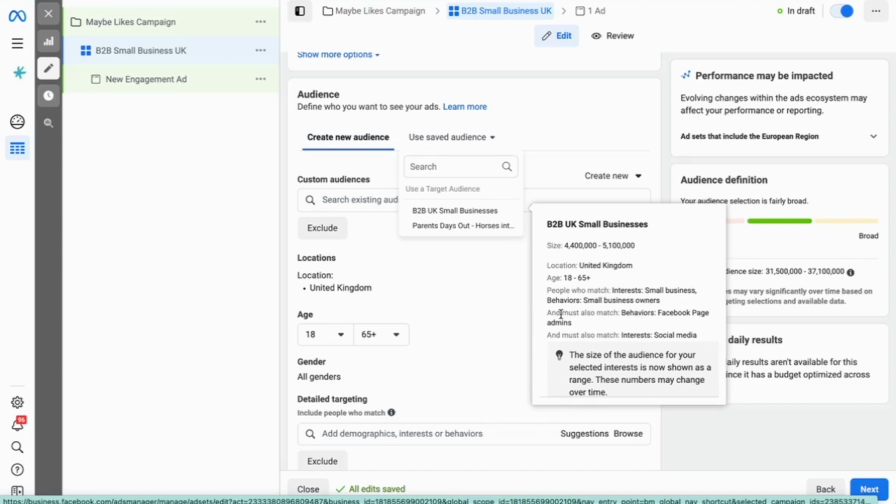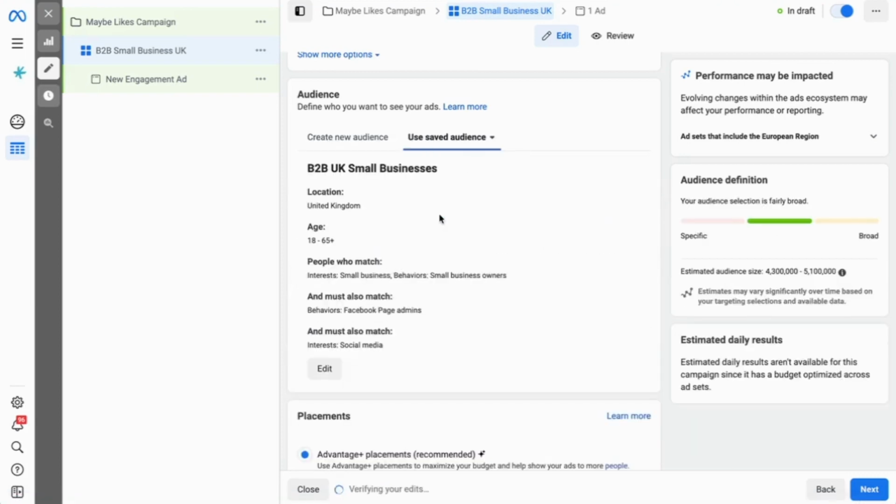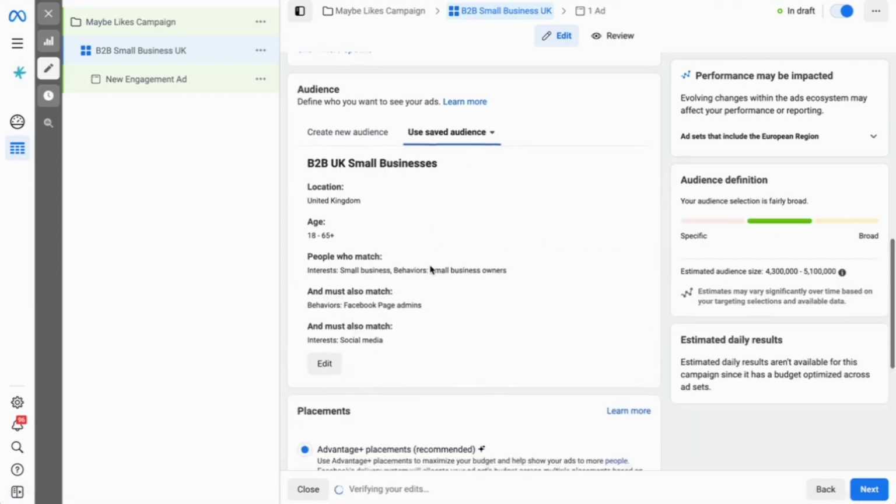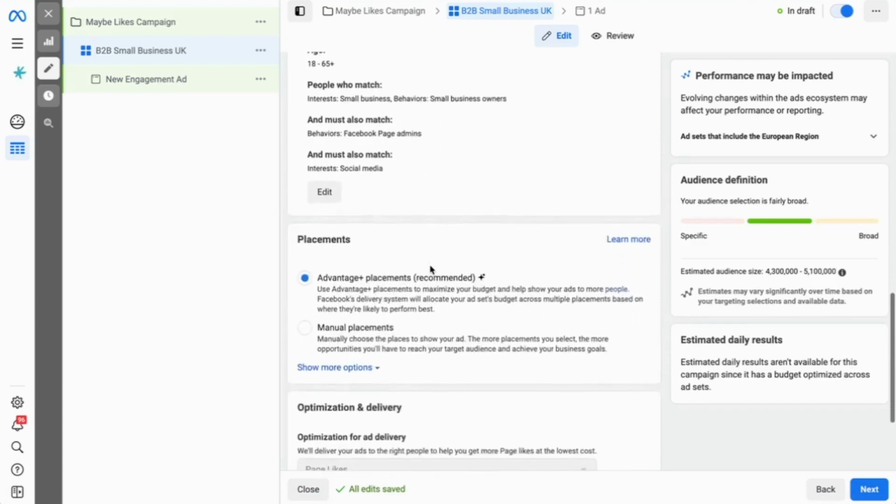But I've added in that it must also match Facebook page admin. So we're trying to target with this campaign people who are owners of pages and people who have an interest in social media. So hopefully that kind of person is going to be interested in following and liking Maybe as a business. So let's select that audience and let it drop down here. And it's come into the campaign.